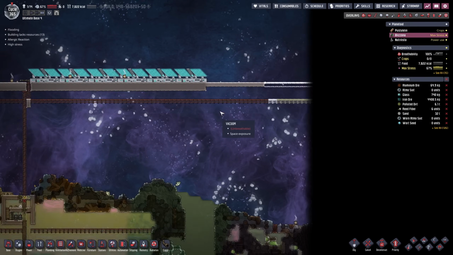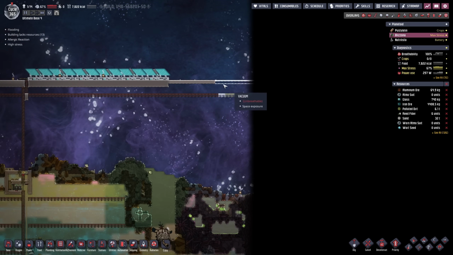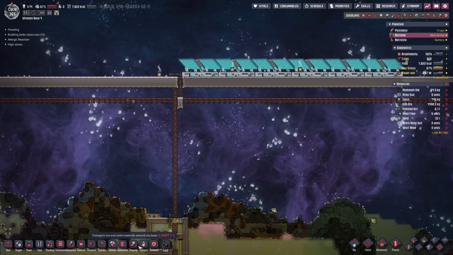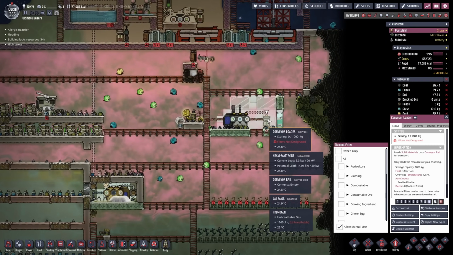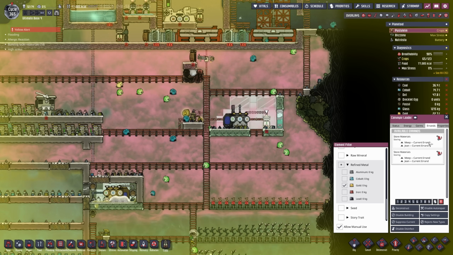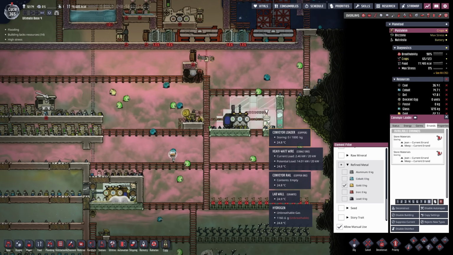My payloads have already arrived. Some of them actually landed in inconvenient spots because I haven't finished this yet. So maybe it's worth it to set up a beacon, just so that we don't have to deal with this in the future. And in order to accomplish this, I'm gonna send over a little bit of gold in refined material. We should have plenty of gold, and I just want to make sure we are filling this up at least once so we get 1,000 kilograms.